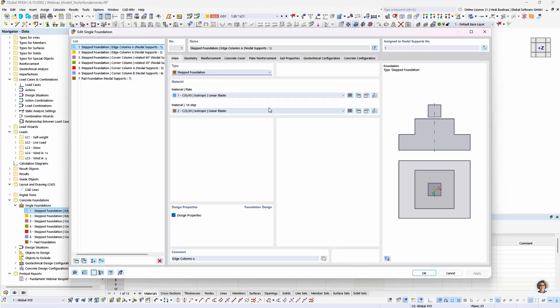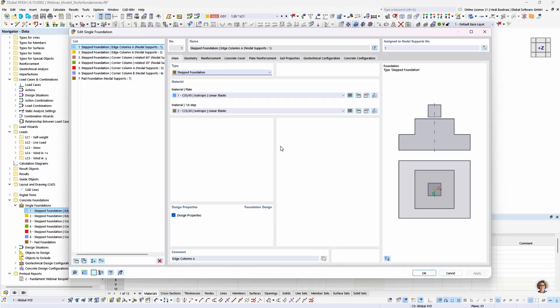Here, for the step foundation, the assignment is divided into 2 parts. Material plate refers to the lower foundation slab, in this case C35/45, and material 1, first step, refers to the step above it, here C25/30. This separation allows us to use a higher strength concrete where it is required, and a more economical lower strength concrete for the less stressed step.